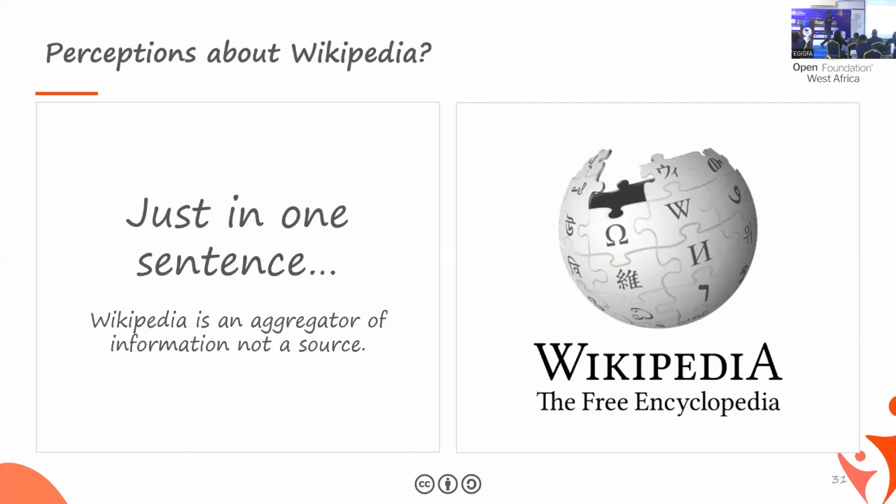So they said, just in one word, Wikipedia is what? An aggregator of information, but not a source. When you go in there, all that information has where it was gotten from, and that's the source. So in your research work about Ghana, Wikipedians have already done most of the work for you. Go to the reference part, visit the site, and read those books. If you are doing research, that's the first place you can start, because most of the work has already been done. But we end up picking the detail from there and quoting according to Wikipedia.